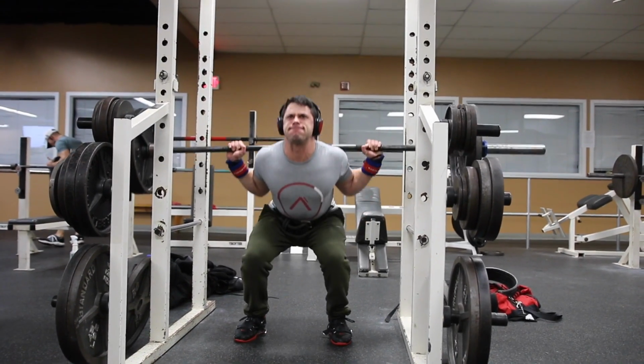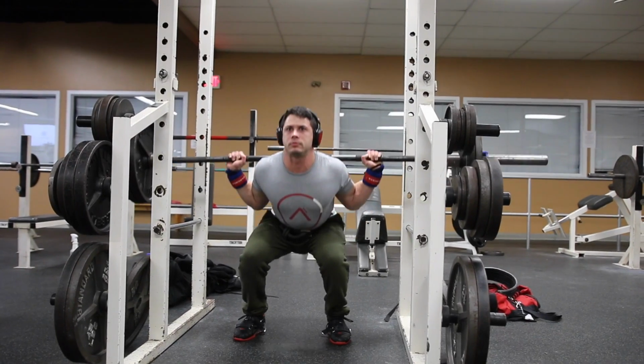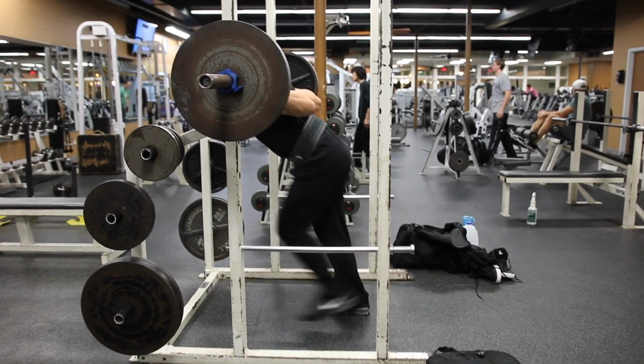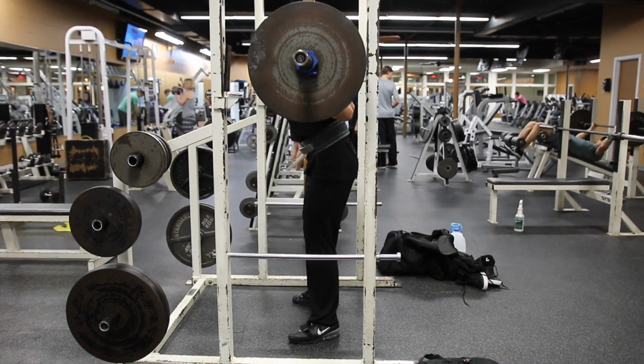But when you're doing sets of like 4 and above, you really want to take a break in between reps to catch your breath. And Ricky almost got dizzy right there. You could see his form kind of crumbling. He even said it. He felt like he was getting really dizzy during it, so be careful.